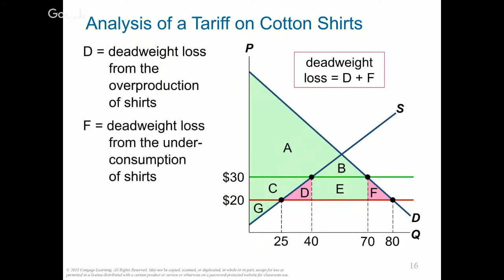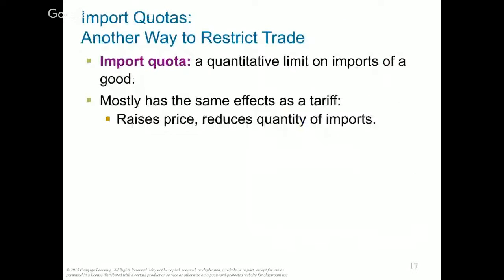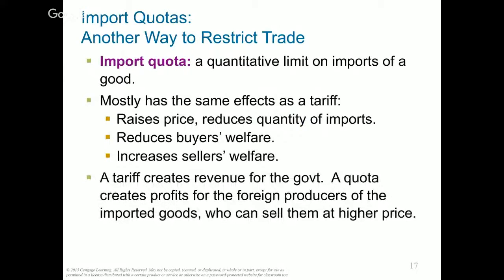Okay. Let me see what else you need to know. Oh, quota. So know what a quota is. The difference between a tariff and a quota: they both try to limit how much import you have, but a tariff is a soft limit because all you do is increase the price. A quota is a hard limit. So you really limit how many quantities you can import. Another difference between a tariff and a quota, and the reason why we prefer a tariff over a quota, is that with a tariff, the government can collect extra revenue. With a quota, the government cannot collect extra revenue from importers. So that's the only difference.